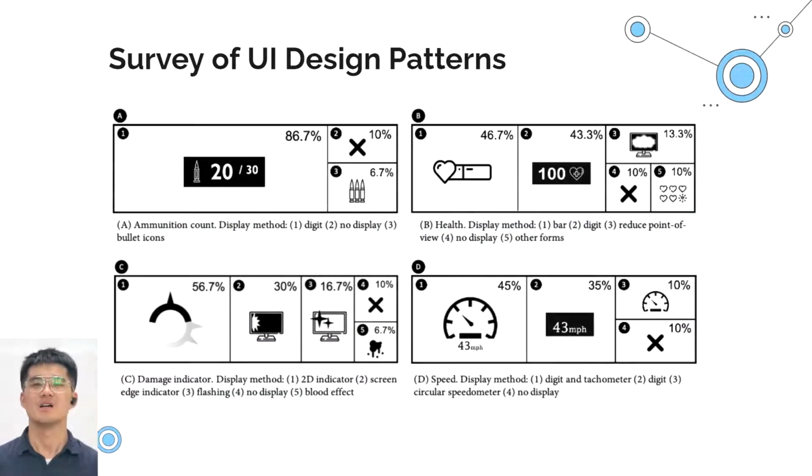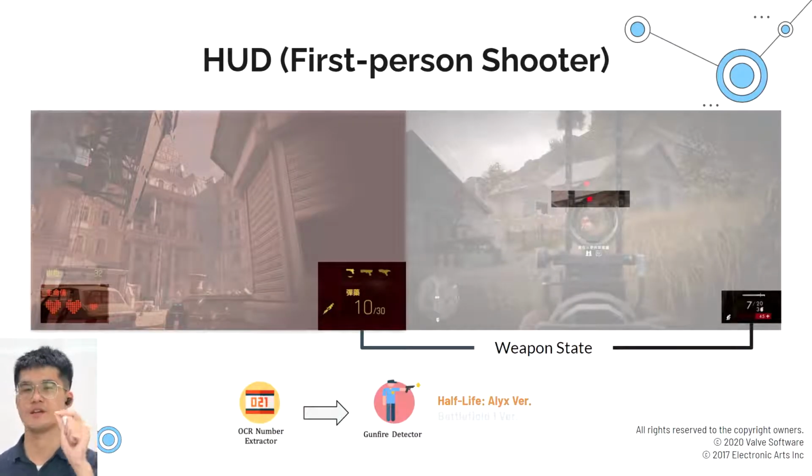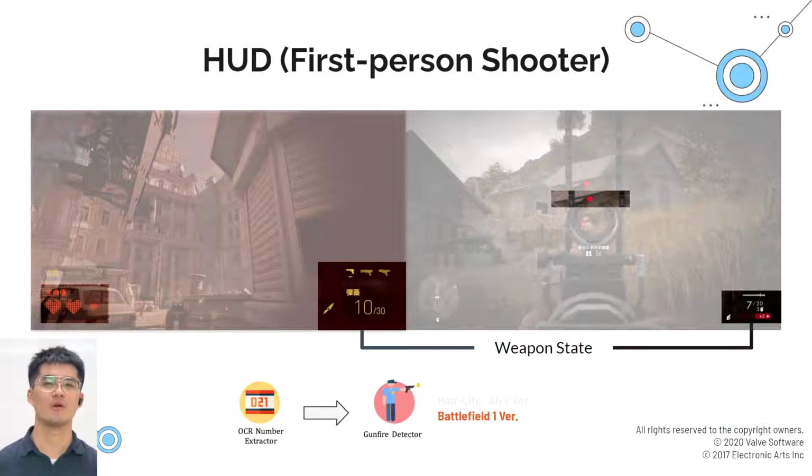On the other hand, according to our survey of top FPS and racing games, most games with the same genre use a small number of user interface design patterns so that code written to detect events for a game can be reused for many other games. To be more specific, Haptic developers need to replace an unsuitable component only with one tailored for the target game. They don't need to swap all components in this scenario.